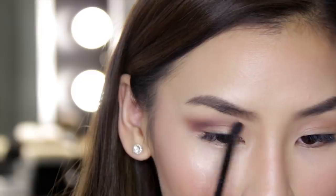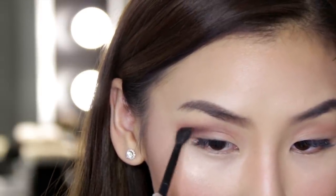Now, if you have trouble applying your eyeshadows, the trick is to keep your eyes open when you're applying your shadow. It makes life so much easier. I honestly don't know why people close their eyes and do eyeshadow, because you can't see.